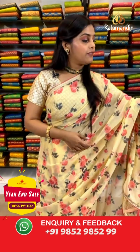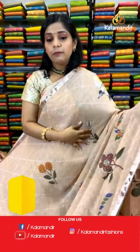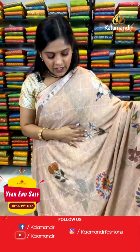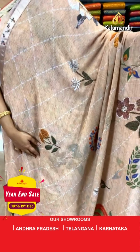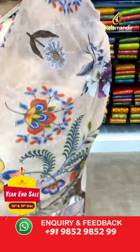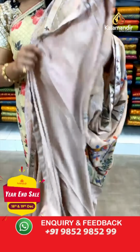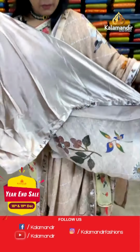So I'm going to move on and show you the next saree. Also, there are few sarees left from the shelf collection, after which I will show you the mannequin pieces. There are absolutely beautiful pieces on our mannequin today. Check out this next saree that I have for you all. Digital printed saree. The chiffon saree in beige color, patch border, a printed pallu, and contrasting blouse piece to go with this beautiful saree.